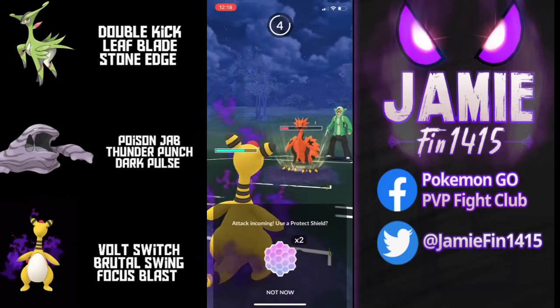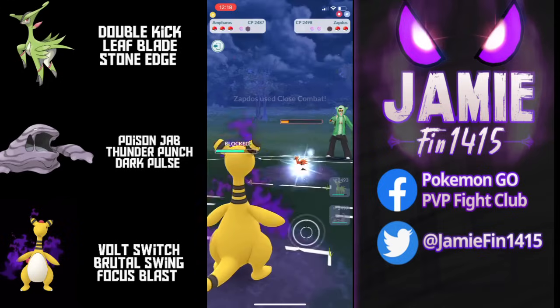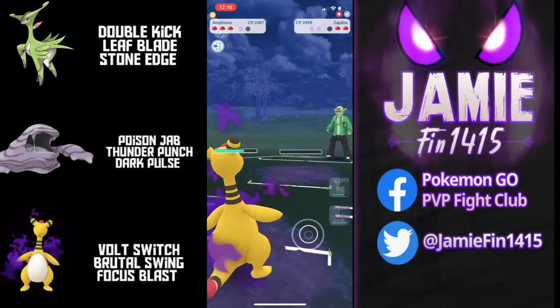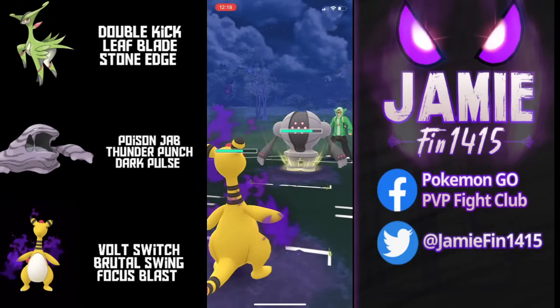We land the Stone Edge pivot into Ampharos. Ampharos likely is going to shield once and Volt Switch farm all the way down. The opponent YOLOs the Close Combat. That definitely would have one-shot. Back out should come Registeel. The opponent is going to outpace us to a Focus Blast.